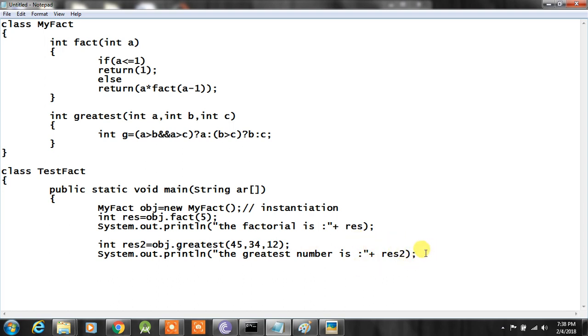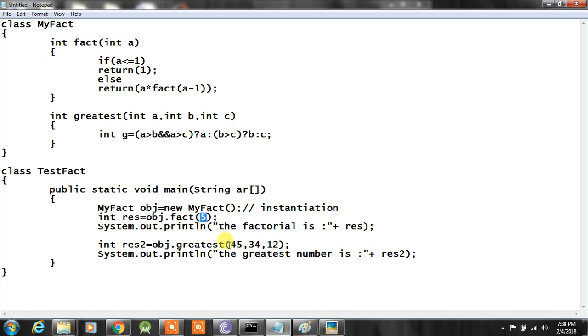So in this way we are calling two methods of class myfact. What I have done is I've created an object. So this is how we can create an object. This step is called instantiation, and this step is called method calling. So I'm calling the method by the object of the class to which the method belongs, by specifying the real-time arguments.